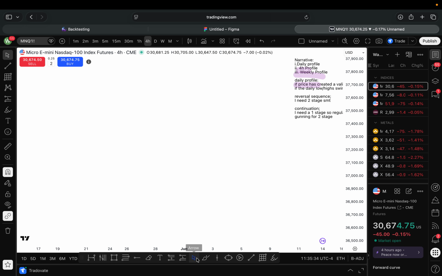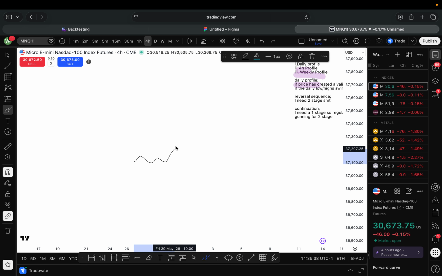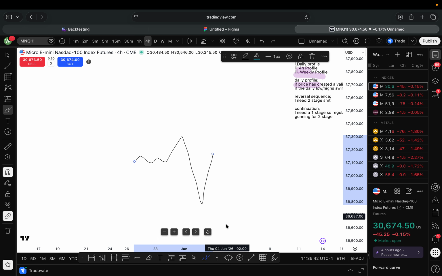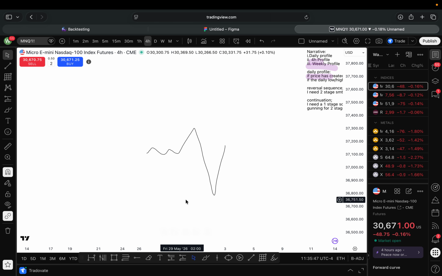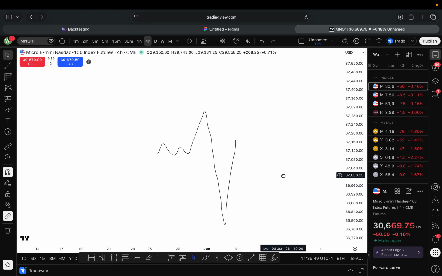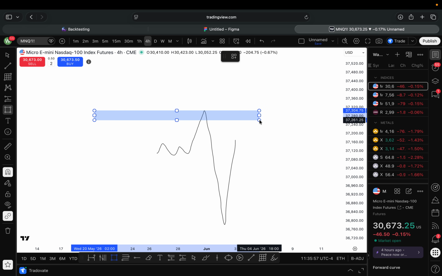Let's draw that same accumulation, manipulation, distribution, right? So there's our sequence. Say we are also in a 4-hour fair value gap on the daily time frame. Right? Here's our 4-hour fair value gap on the daily time frame.